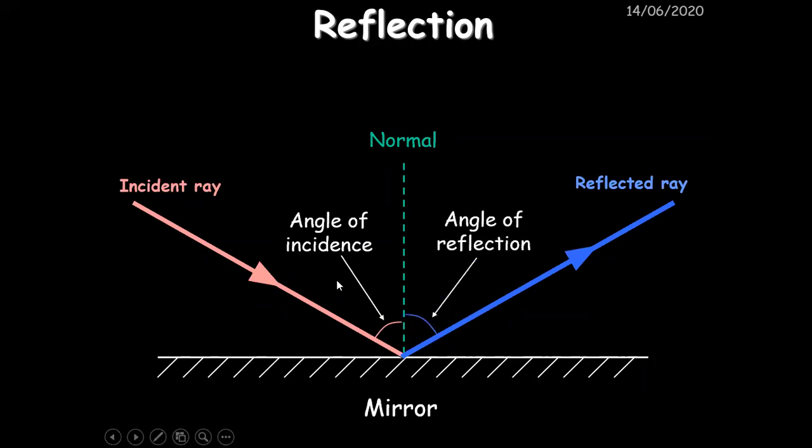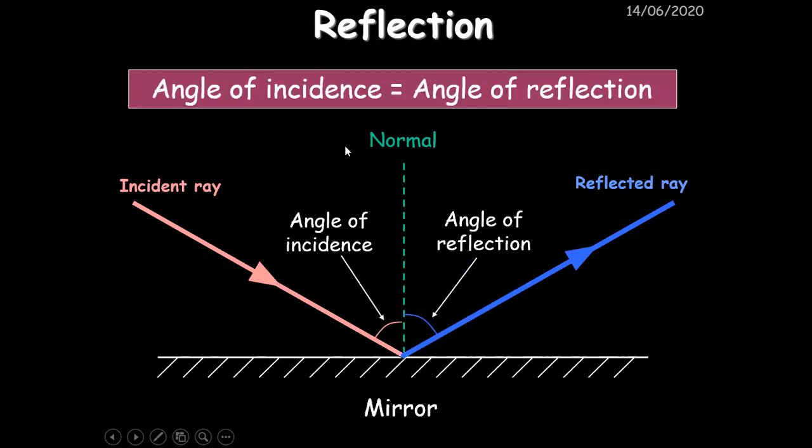So the angle for the reflected ray, angle of reflection. Always know that when you're reflecting light or a wave, the angle of incidence and the angle of reflection are equal. Snooker players use this. When I'm playing snooker, if I hit the ball onto the snooker table, I pretty much know if the ball's going to hit the table at an angle, it's going to come off at the same angle, for those of you who play snooker. And I can use that to plan my shots. For those of you who don't, worry.